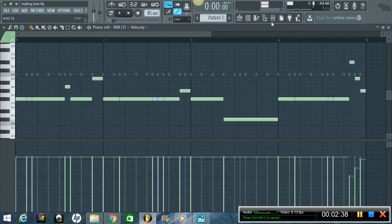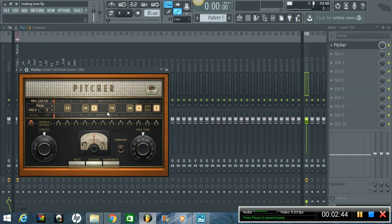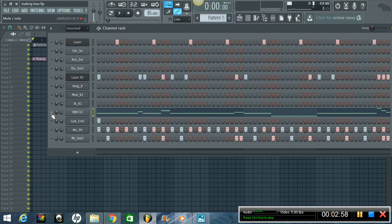Now the beat, like I said in the first video, the sample is in E major. So that's basically the notes that I'm using, the major notes for the E scale for the 808. So we're gonna go ahead and listen to it with everything.